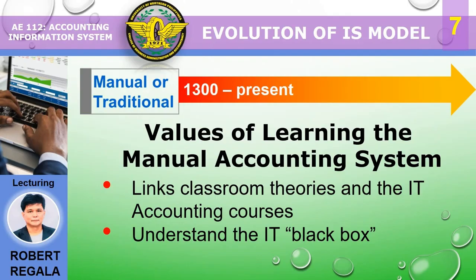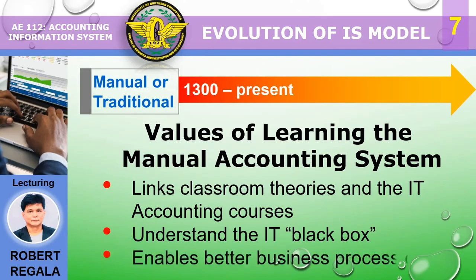This indicates that whatever happens inside of a computer when you click a button will not be a mystery anymore. Students can relate the computer tasks with the manual tasks they were accustomed to. For example, when you click a button, say Prepare FS, and the output is displayed on the monitor or printed on paper, the student knows the inputs to the process and the manipulations the computer performed over the input to come out with the output.